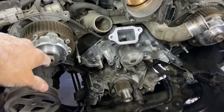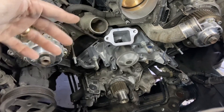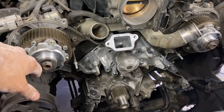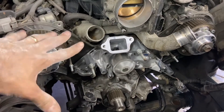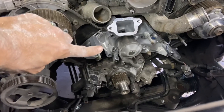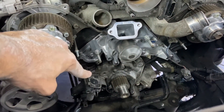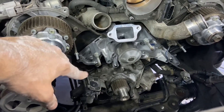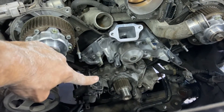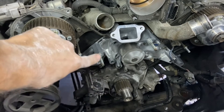This is this truck's second timing belt. I've done many timing belts on Toyotas — 1MZ, 3MZ — also J35 Honda, many timing belts. Never been down this road before. I'm no rookie, but again being humble, I think I stripped it, or the person before me and I did it together. So the threads that are supposed to hold the tensioner pulley on are now in the oil pan.